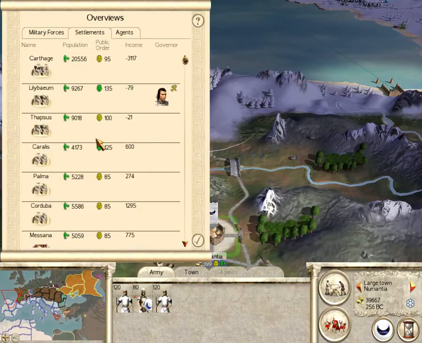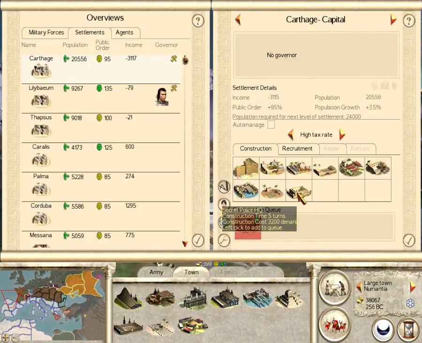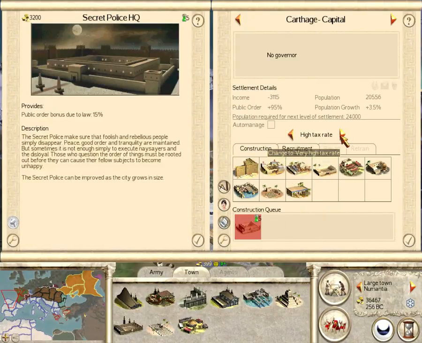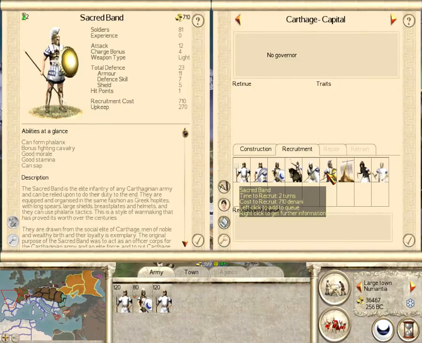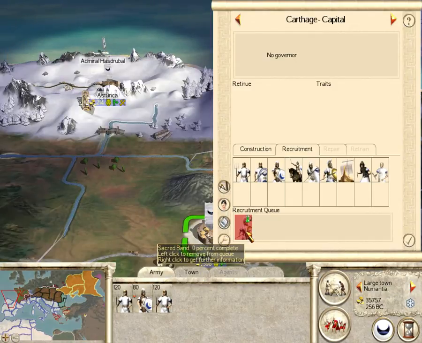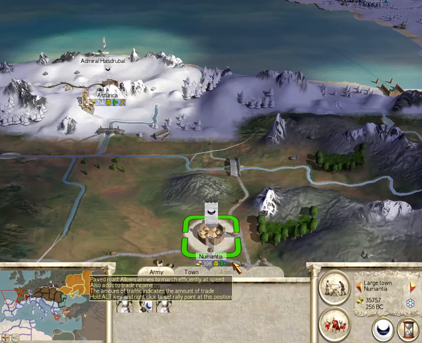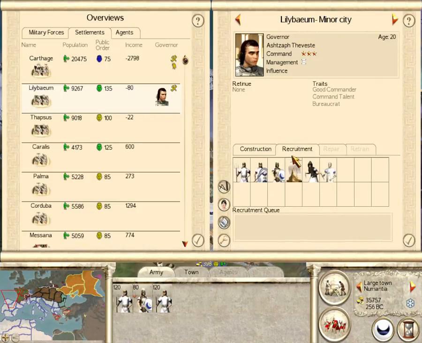Okay, everybody's happy enough. I'm not going to worry that much about revenue anymore. Give us even more happiness. We can put that up to 75%. And now we get Sacred Band. Really good infantry. So let's start getting those guys. They take 2 turns to recruit, unfortunately. I think it's because they cost over 500. Anything that takes 2 turns to recruit is just expensive.